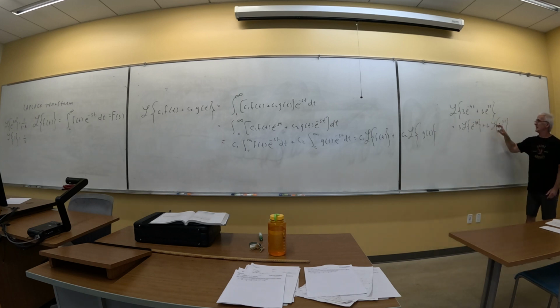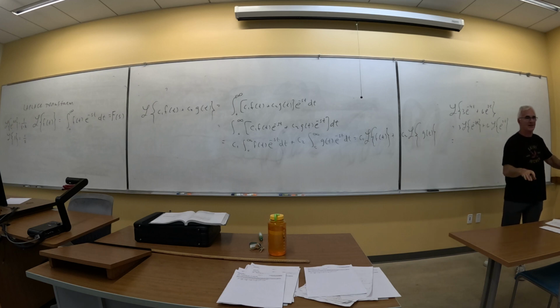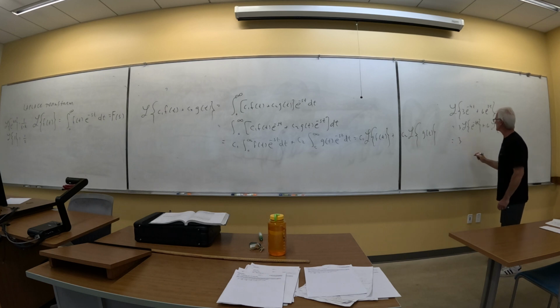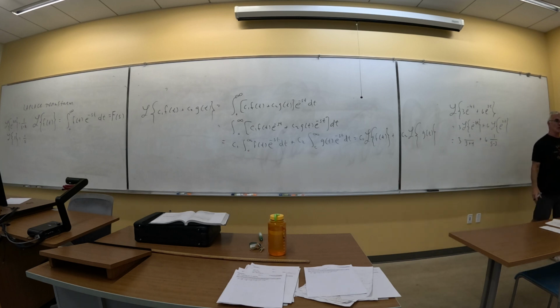Yeah, that's using the linear transformation property. Don't worry about simplifying your final answer. Keep that out of the equation. If it simplifies, it simplifies. Don't dwell on that. This is 3 times what? 1 over s plus 4. S plus 4. 6 times 1 over s minus 2. Now, obviously, you're going to put those in the numerator. That's fine. If you want to make this one quotient, that's fine.